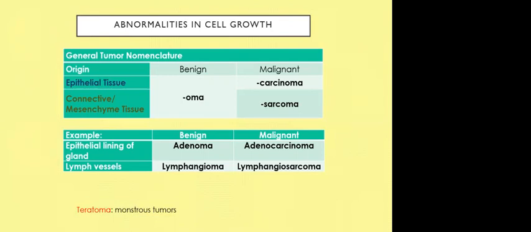We have another example, the teratoma. This is a benign type of tumor. We term this a monstrous type of tumor, because it can grow on any part of the body. When you gross examine this type of tumor, there is presence of fat, hairs, teeth, and nails. So it looks like a monster when you receive this type of sample.